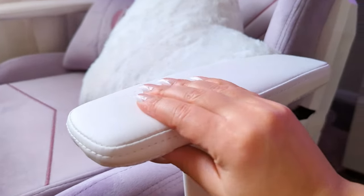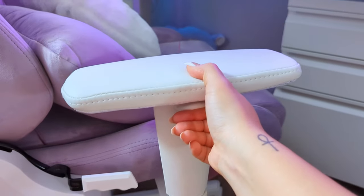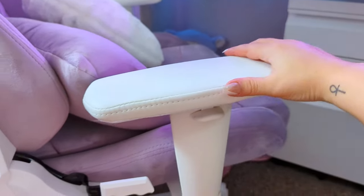I like these armrests better, but they don't turn side to side like my old ones, which is fine. I didn't really use that feature. I really just raised them up and down, so that works.